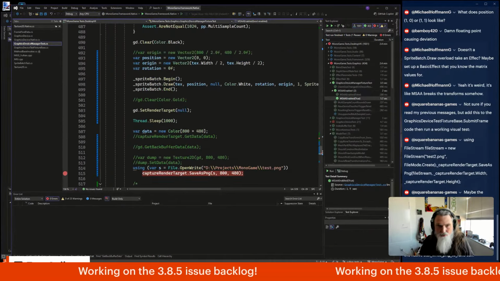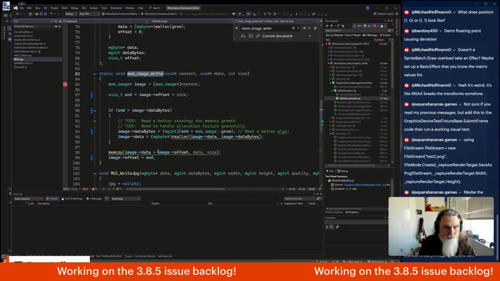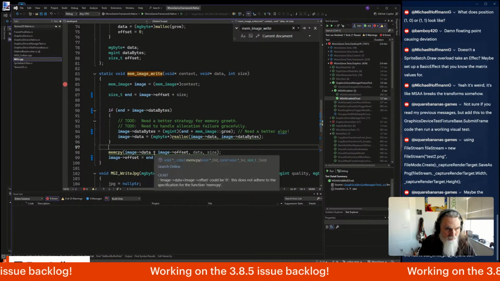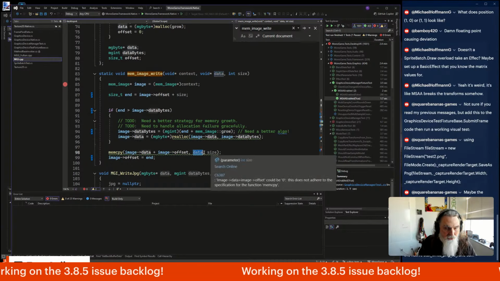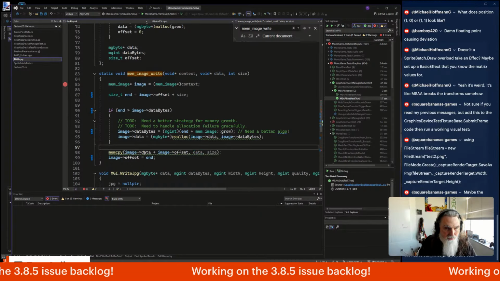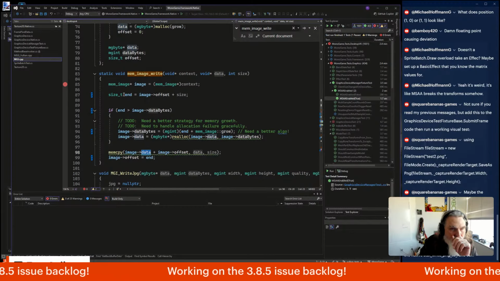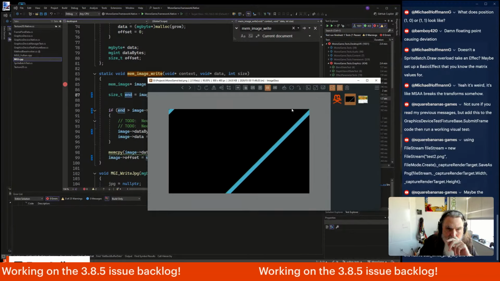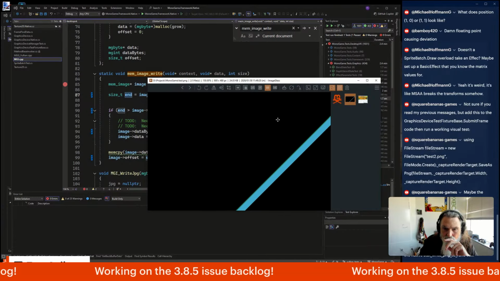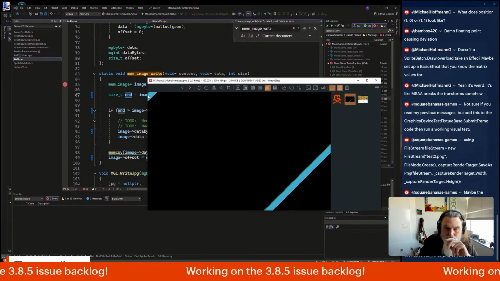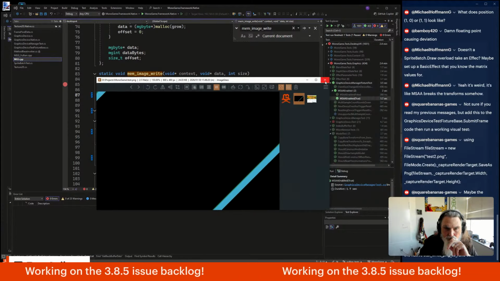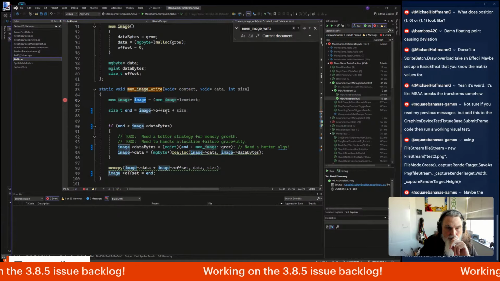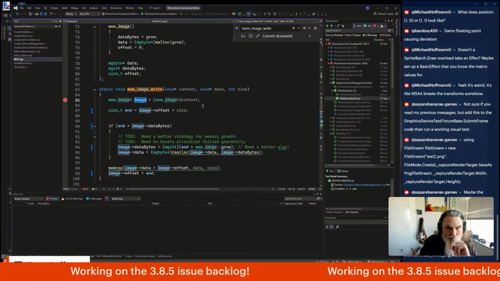It's in this code. It gets past this function to do the writing with height. It gets passed in the data and how much to write. What it looks like is it's writing the same data over and over again. Starts here, then it slowly is off by 1. It's got to be in this function here.